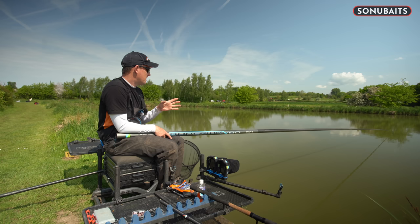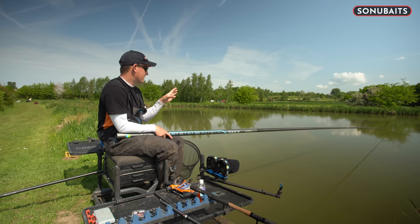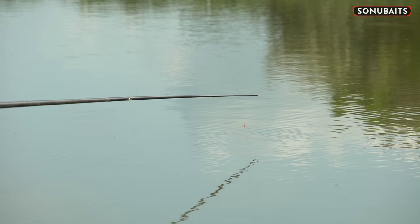Now, we might catch a few fish shallow, and what might happen is the fish might drop down again, and we'll look at that as it potentially happens throughout the day. But what I'm doing now is just trying to get that early read of how the fish might want to be before I feed again. Notice I still haven't fed again. I've just fed the 25 pellets on the deck. So, still just going to sit patiently.